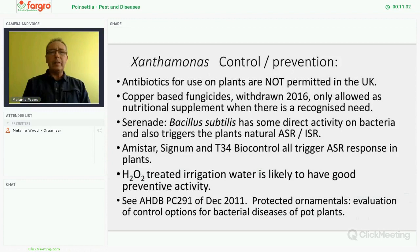Honest advice: if you can, incorporate T34 in the compost up front, and that will take care of a lot of pathogens that you might find. Hydrogen peroxide — H2O2 — is a product called Endosan, which is a stabilised hydrogen peroxide solution. That can go through the irrigation system, and from all evidence we've seen so far, it should have a very good effect as a preventative in the root zone and on the plants themselves. There's also a very useful AHDB PC291 fact sheet or technical notes on bacterial diseases — well worth getting for a whole range of problems.